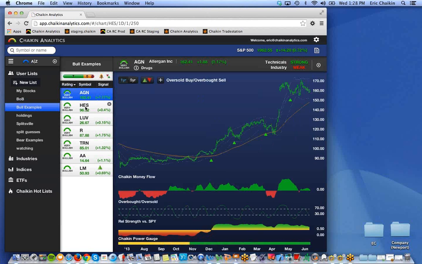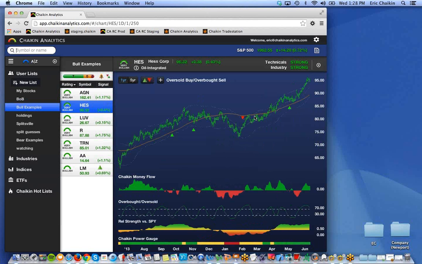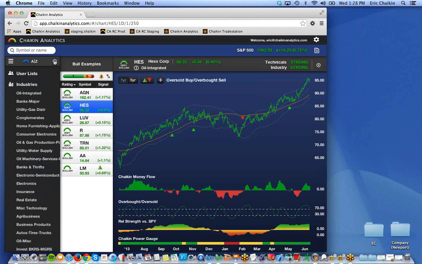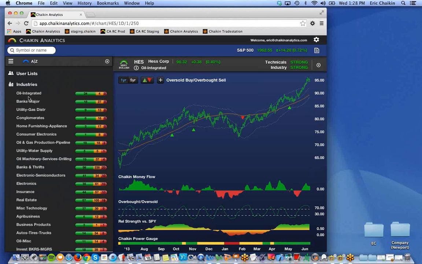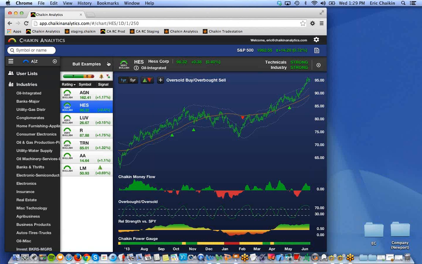Looking at one of the stocks, just as an example, in what's effectively been the most bullish industry group for some time now, the big oil stocks, and we've had the big banks, the big oil stocks. A lot of the energy groups have been clustering near the top, which has been a matter of rotation. We used to have the pipeline stocks down near the bottom. In recent months, those have pushed themselves near the top, as well as some of the other oil groups and some of the other energy groups.